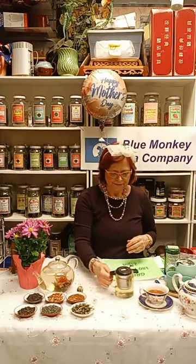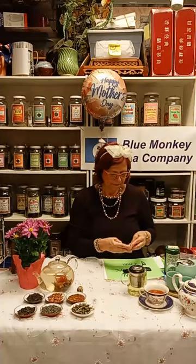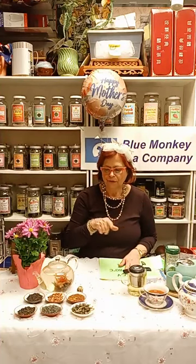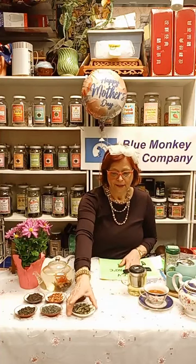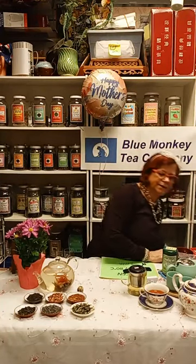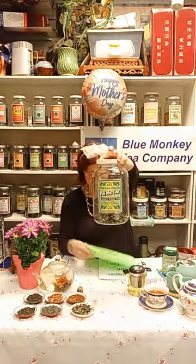So we're going to steep. This is our green tea, 2 minutes. And the next tea, which I'm going to start now too, I'm going to make a white tea, Pai Mu Tan, otherwise known as white peony. That's what that tea is called. And I'm going to get my big jar here. So this is Pai Mu Tan white tea.